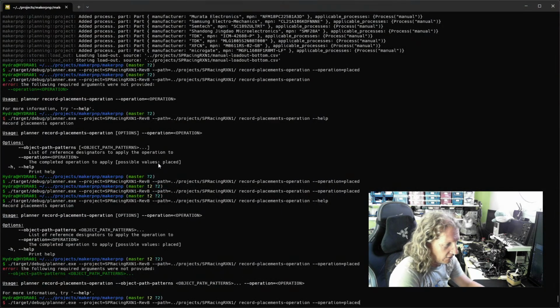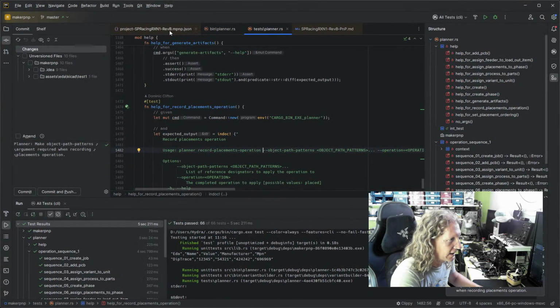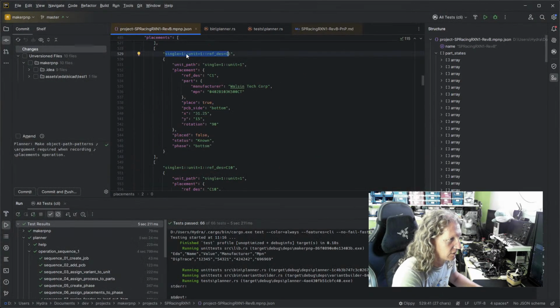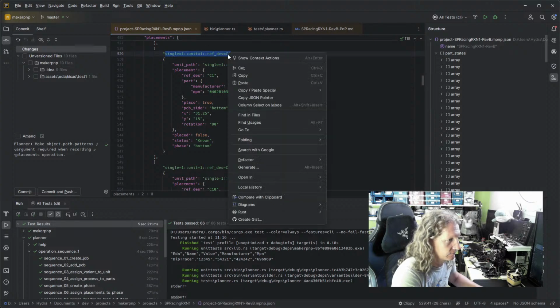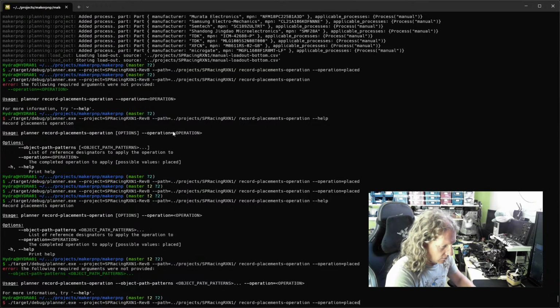Right, let's go. So what we were trying to do was we're going to try to say that this one has been placed. So we need to go object path patterns, and we say this.